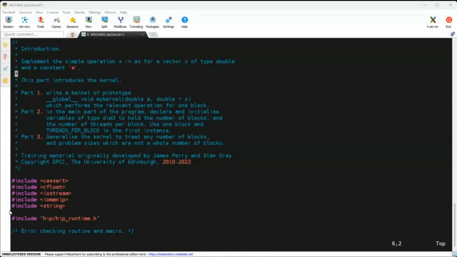So this can be defined when we call the program, when we execute the software.